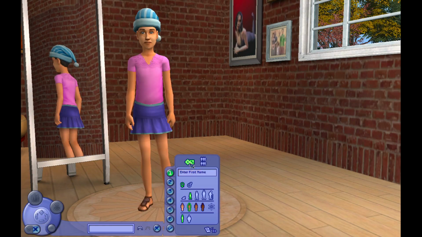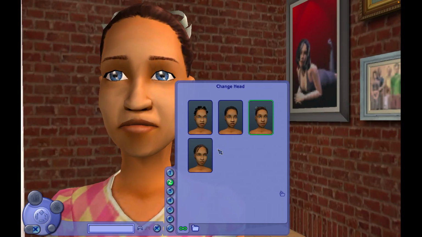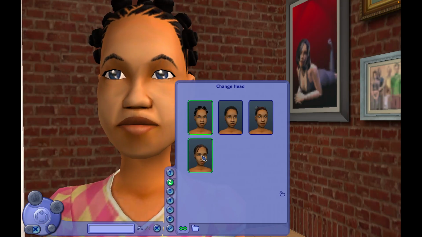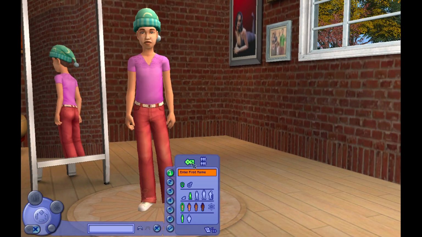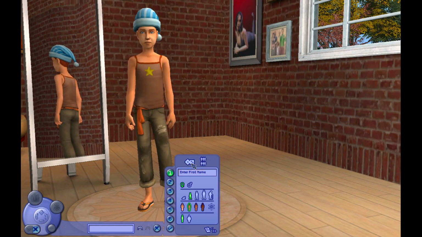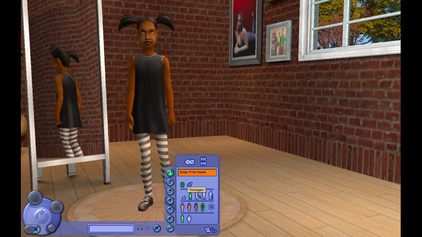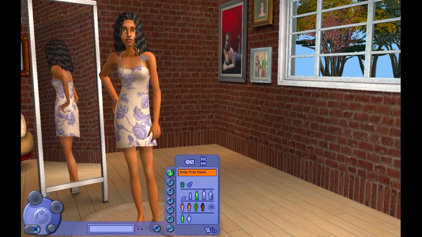Okay, I'm not liking any of these randomized faces that we're getting. Like at all. So let me see if there's any preset ones that we might like. No. Absolutely not. Okay, I think what I'm gonna do is make her a teen. Yeah, so we're gonna do teen, and there we go. I like that face. So now we're gonna age her down into a child.